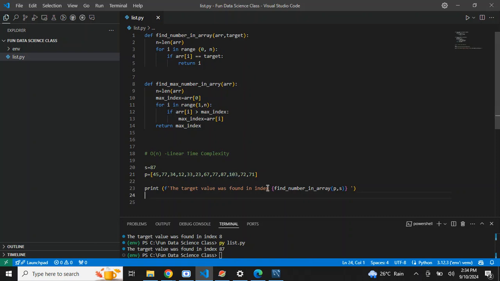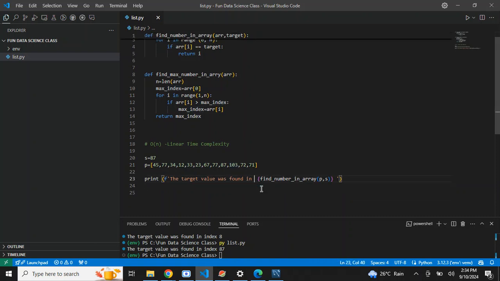So when we run this, let's write, the largest number is. So I will call this function. The function has just one argument, which is p, which is our array. So I will remove this s here. So I will run this. You can see that it has returned 103 for me as the largest number.